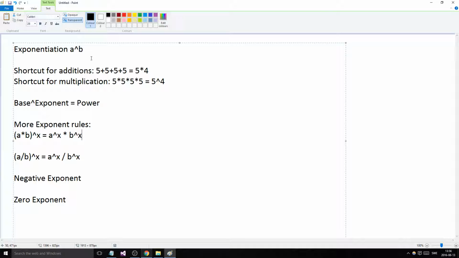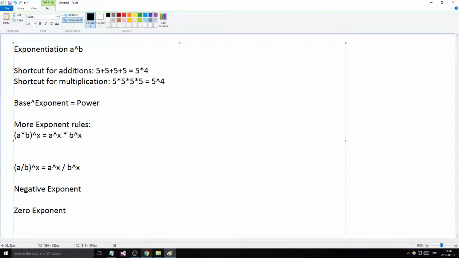This is part 2 of the exponentiation. So assuming you watched the last video, you know what all this means. These are just the shortcuts, and this is stuff you need to keep in mind at all times while doing this, right? And the result here, after this chain multiplication, we get the exponentiation. So this means that the base is multiplied by itself as many times as the exponent specifies. That's what an exponentiation is. And the result would be called the power. So that's good to know.